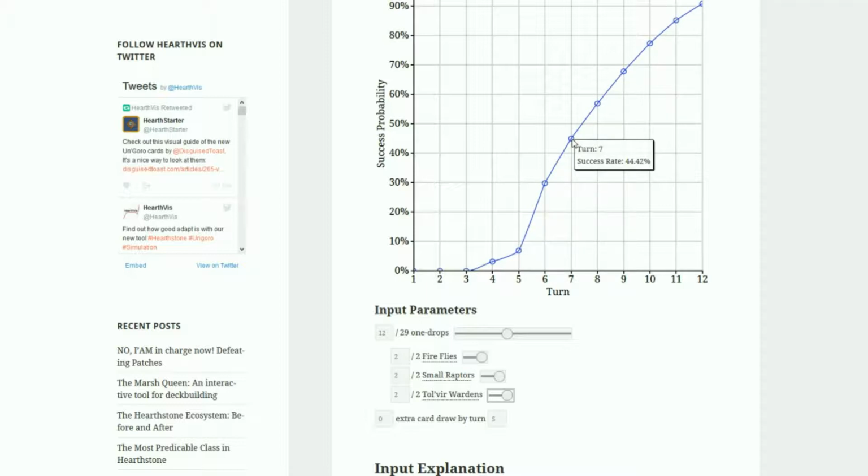So I'm going to run the Tolfir Wardens. I think those Tolfir Wardens are really, really core. If you're running the quest, you want to run Tolfir Wardens. So that's another thing that this graph showed me. You're probably not going to complete the quest at turn 5 with this configuration, but on turns 6, 7 and 8 you have really high probability of completing the quest. So maybe this should do: 12 1-drops, 2 fireflies, 2 small raptors, 2 Tolfir Wardens. And that leaves you, minus the quest, with 15 other card slots to put your Savannah Highmane, skill commands, maybe Call of the Wild, etc. in it. So that's already pretty interesting.